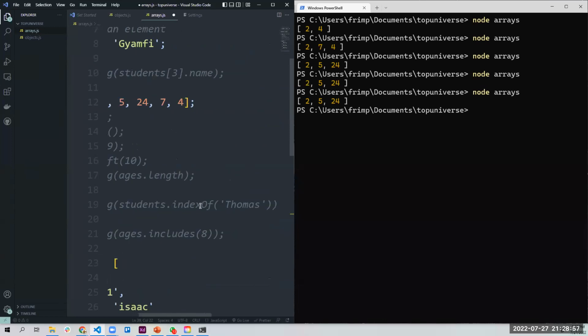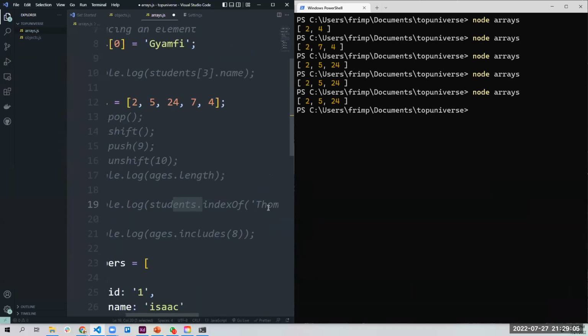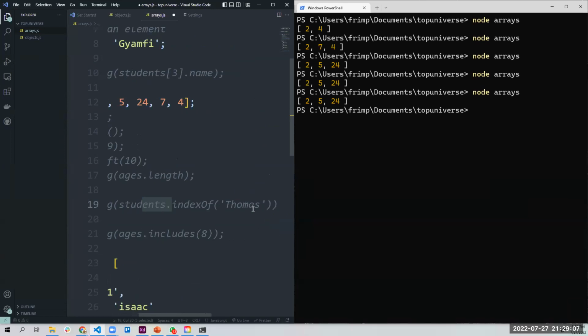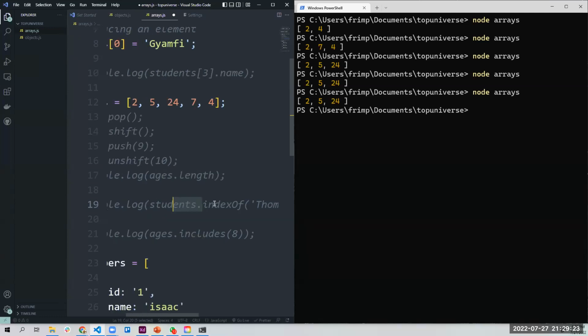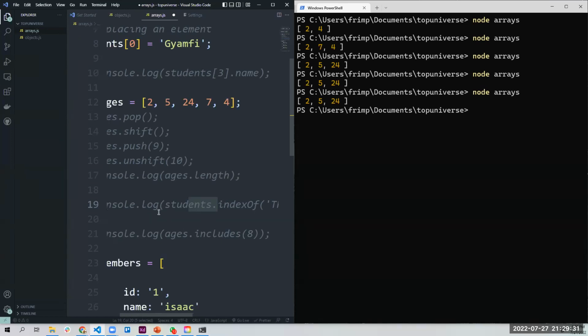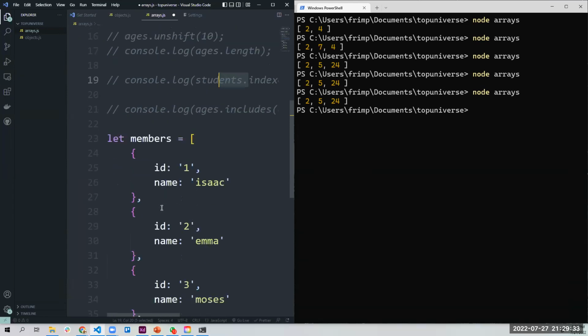And then someone asked, how do you know the index of an element? We said you use the indexOf method, where you pass the element as an argument. We realized that when you misspell the element, you get an index of -1. Another person asked, how do you check if an element exists? Simply use includes, and then you pass the search key.